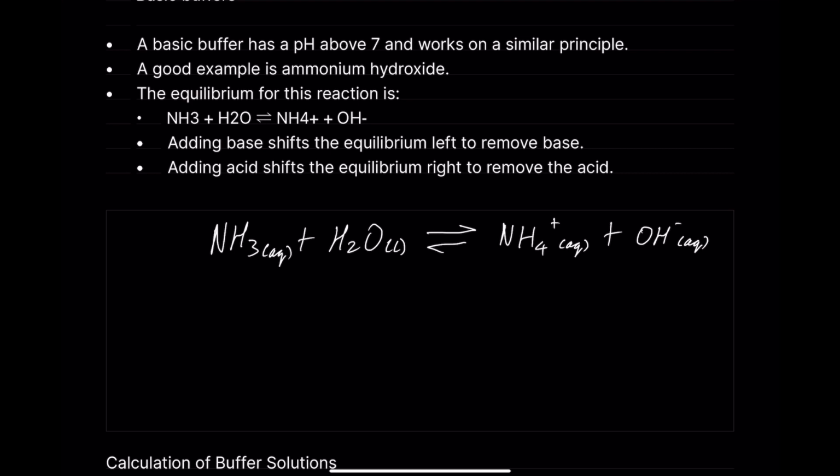And then the other, so we have a weak base and a salt of a weak base. The weak base, the salt of weak base that we're using is ammonium chloride. Now, I'm going to show this here. You don't have to write this in your actual thing. I'm just showing that they cancel each other out there. That's ammonium chloride.